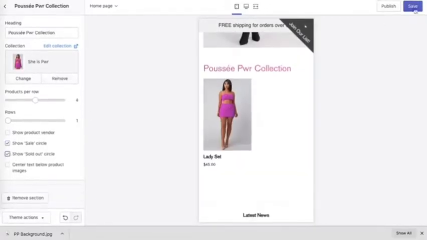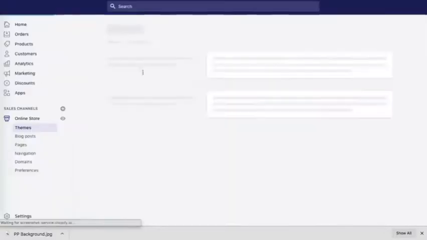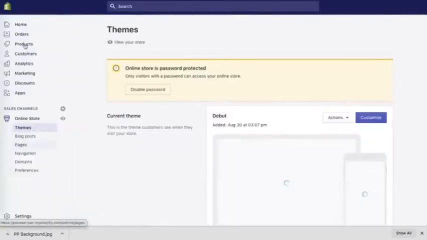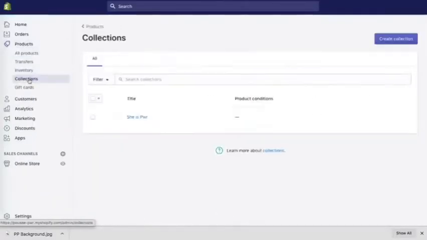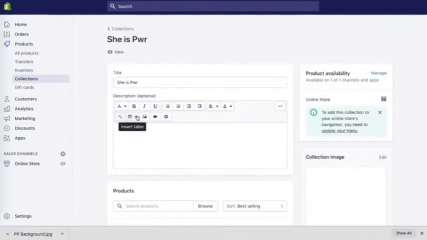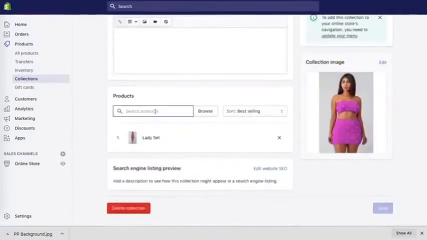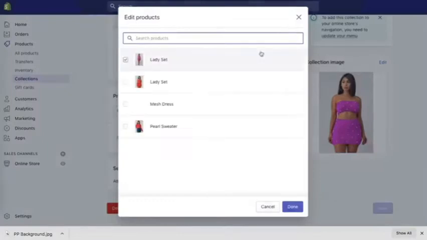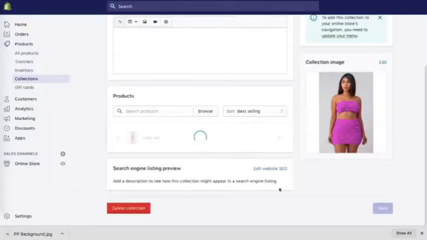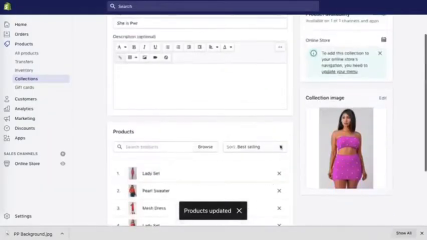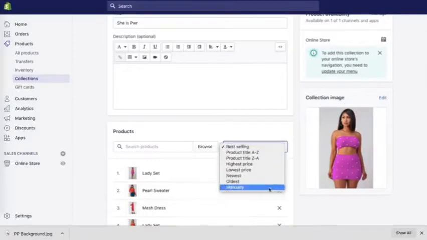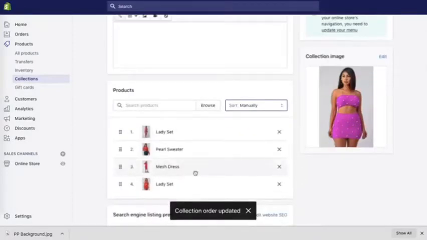But in order to create a collection, you need to go ahead and go out of the online store and you need to go into the products tab. After you go to the product tabs, you're going to click collection. After you click collection, you're going to have to name the collection and then choose a cover photo for the collection. The cover photo basically serves as, when you have a lot of different collections, you can put a tab on the menu that says collections and it'll show all the collections.